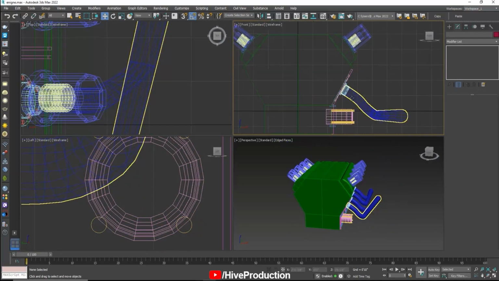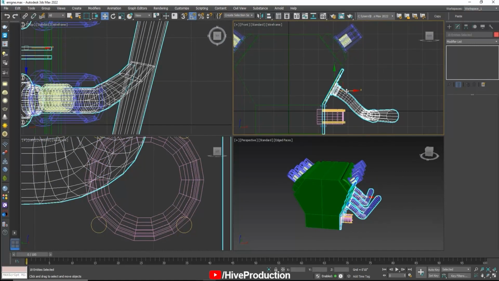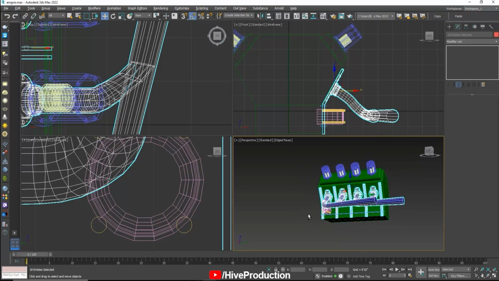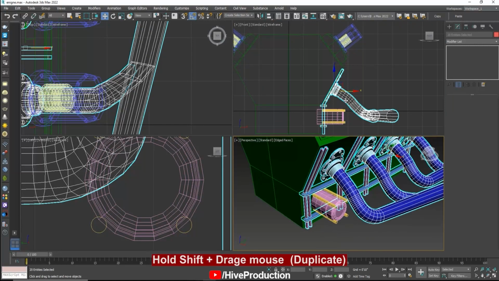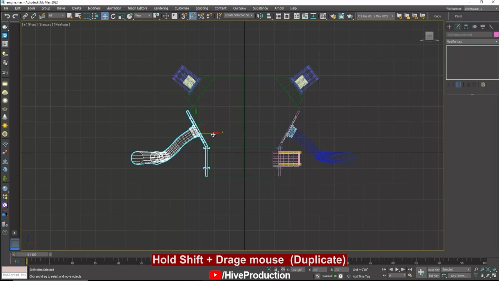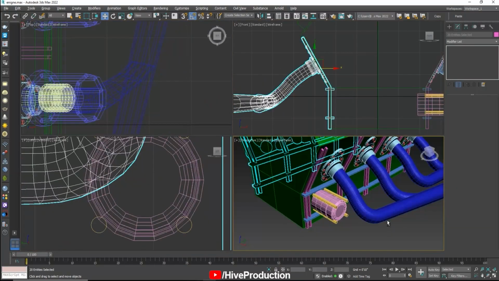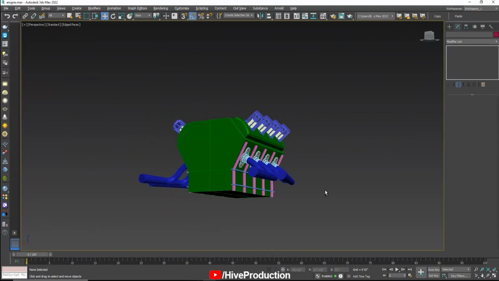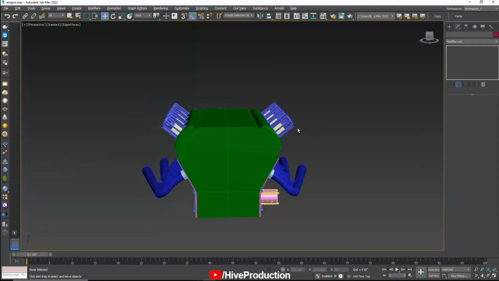I'm going to duplicate these exhaust pipe functions on the other side and mirror them like this, and adjust here. It's perfect on both sides of the engine.